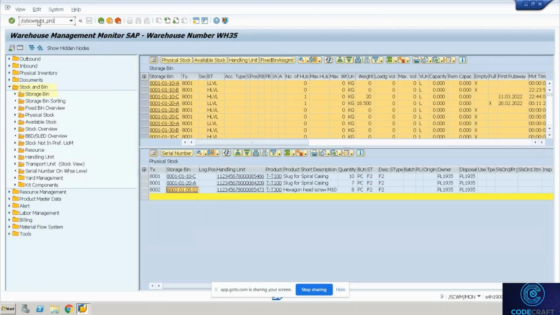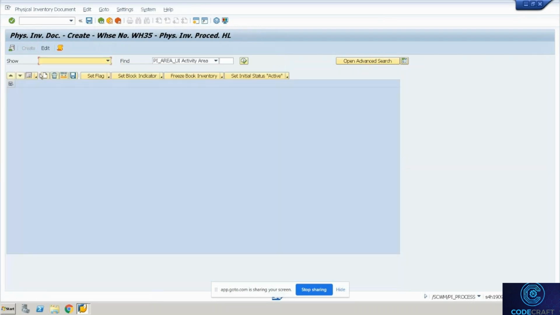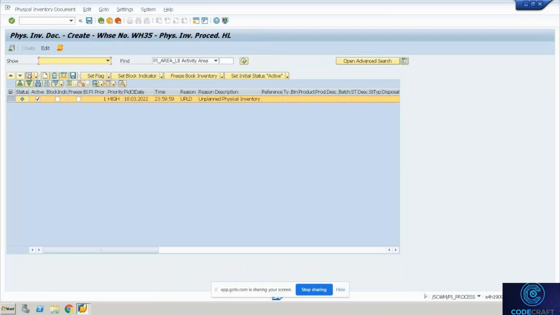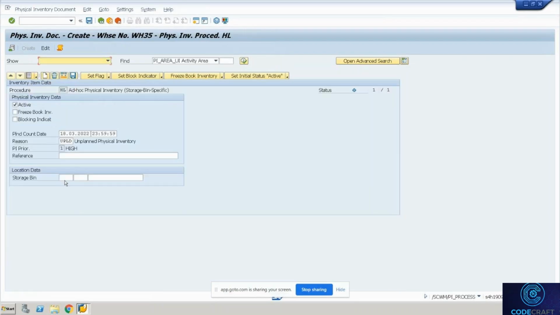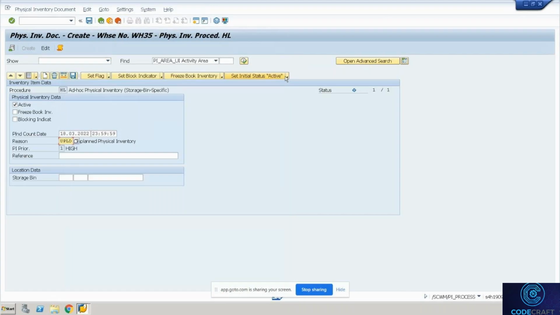But if you have some specific business reason for creating a document, you can go and change it. So you can also configure these reasons if you want. Okay. So otherwise it will have standard or unplanned, two things.